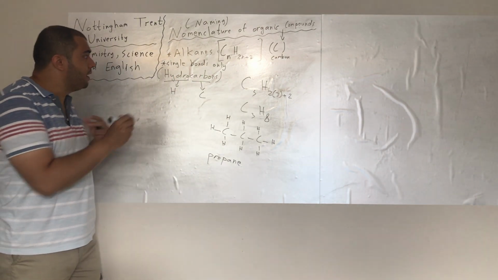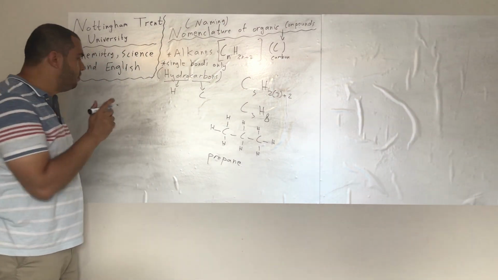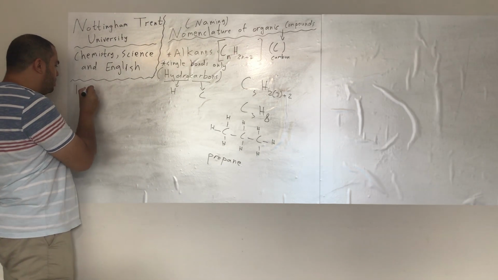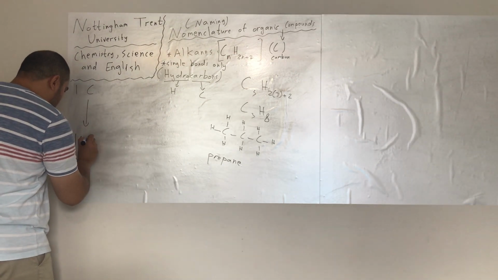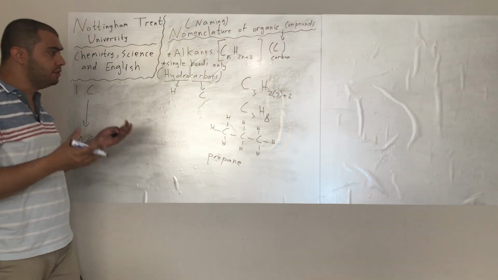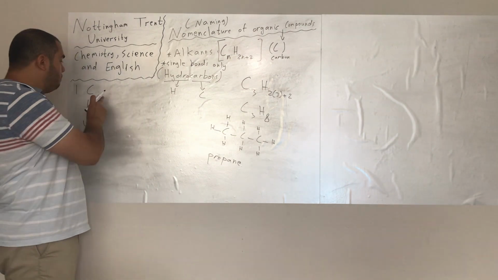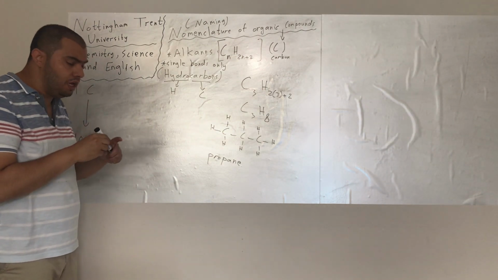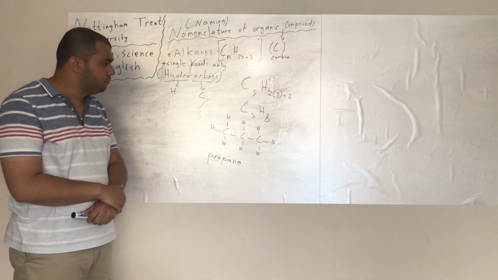So, remember, how to name this family? You need to memorize from a compound that consists of 1 carbon till a compound that consists of 10 carbons. Now, if you want more detailed lessons on how to name them from 1 carbon to 10 carbons, then I would really appreciate it if you can book lessons with me.